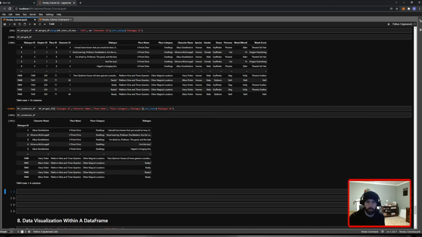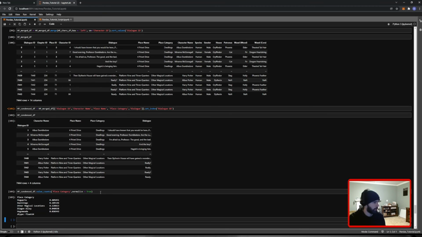Okay, so now we're going to start answering some questions. Let's see, first off, one of our questions was how much of the movie took place in Hogwarts in terms of speaking lines. So if we want to figure that out, we go back to our value counts. And we're going to say normalize equals true because we want a ratio.